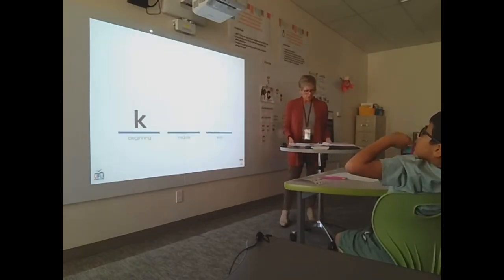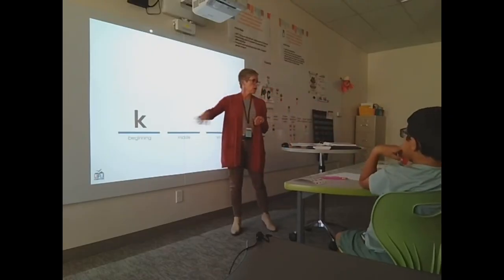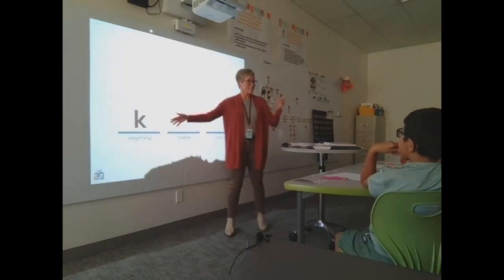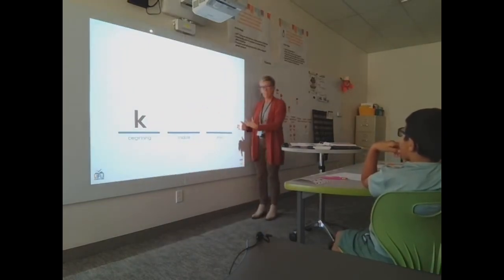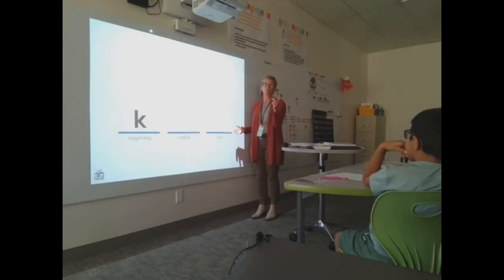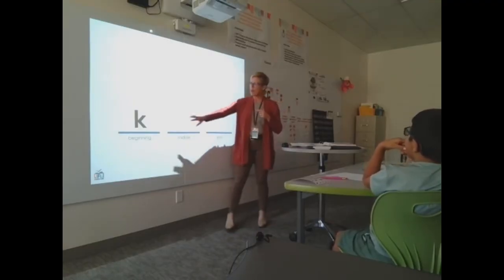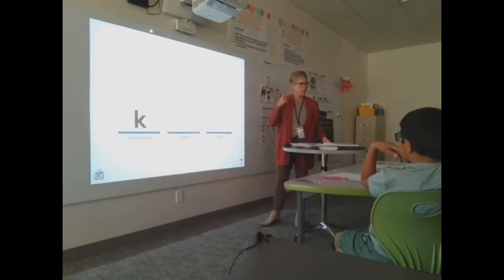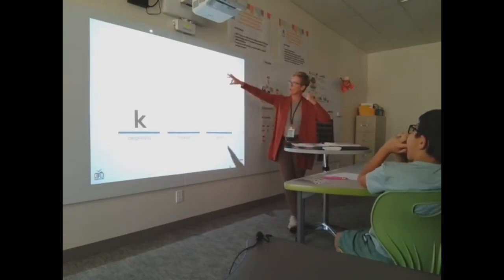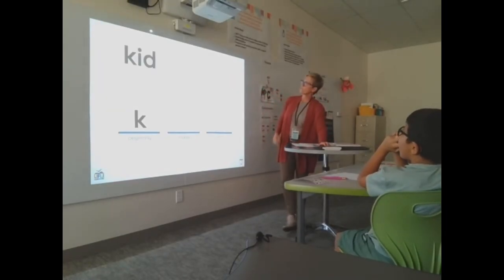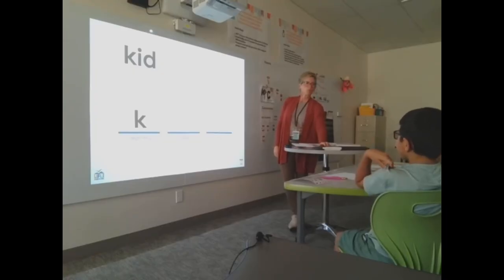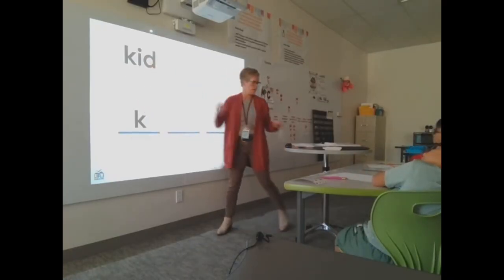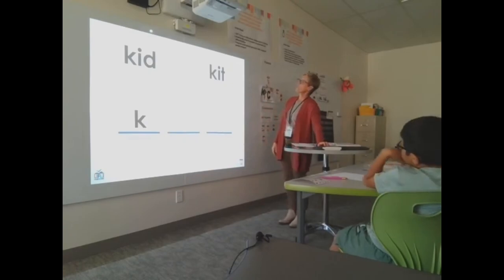Okay, so let's talk about the letter K. When we hear that K sound at the beginning of a word, it's K. Like RJ remembered, if we hear K at the end, it's CK if it's followed by a short vowel. So today we're really going to focus on reading words that start with a K. Let's do our think and read routine. Think in your brain what our word is, and then we'll read it out loud. Think, read. Kid. In this word, our I is still a short vowel. Kid. Think, read. Kit.